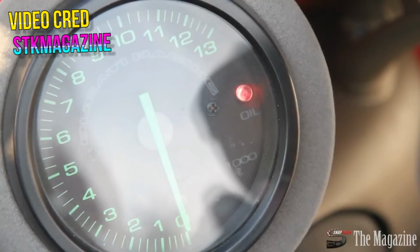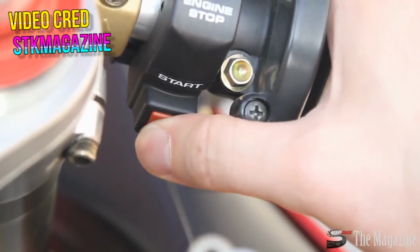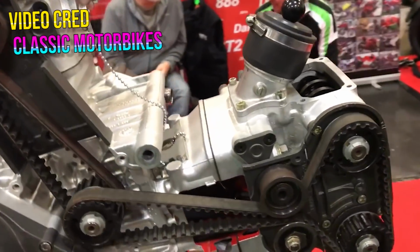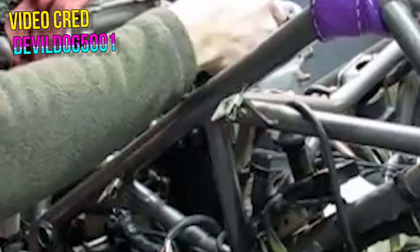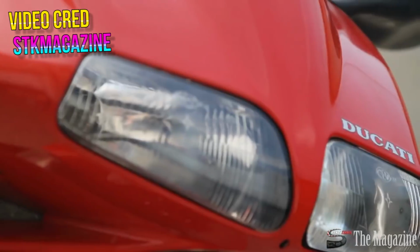Let me just give you a short rundown of the specs for the Ducati 916. Okay, it was packing a 916cc liquid-cooled L-twin engine with fuel injection, which wasn't too common in the sea of carburetors in 1994. The engine was a stroked-out, revised version of the 888 Desmodromic engine that came out before it. The 4-valve per-pot motor was putting out a base 114 horsepower at 9,000 RPM with 103 horsepower actually hitting the wheel, which propelled the Duck to a top speed of about 160 miles an hour, give or take.